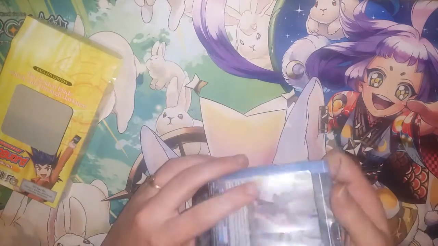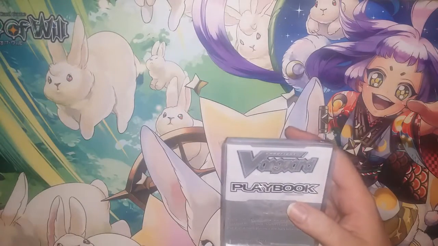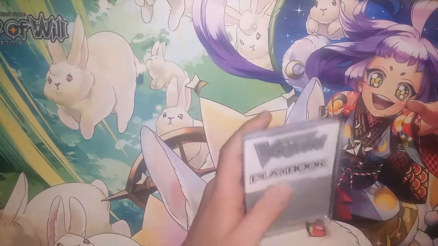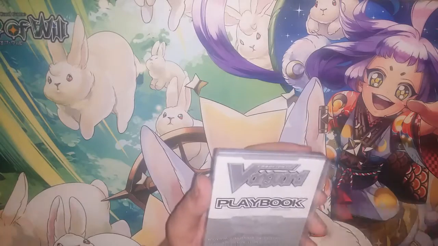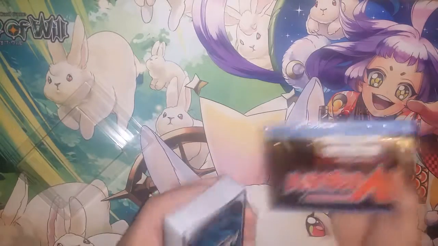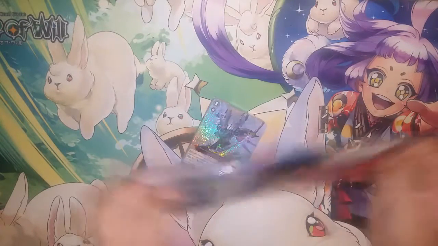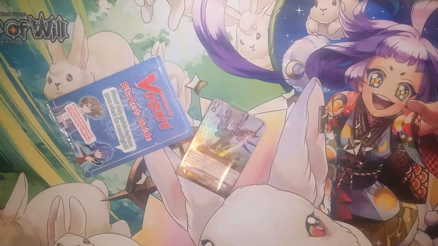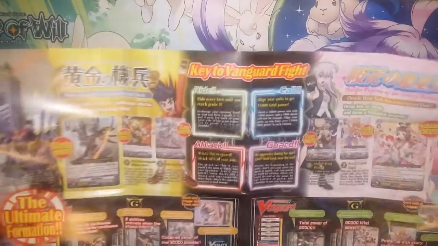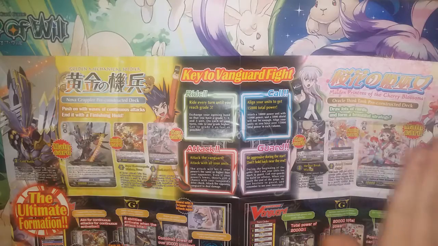Oh. So inside we have the deck. Oh, doesn't have anything on it. Doesn't have any tape on it. Okay, so you have the deck, and you've got your little book with your mat, and an advertisement for the other stuff, which has the Maiden Princess of Cherry Blossoms actually in there as well, because that's the deck that came out with this one.